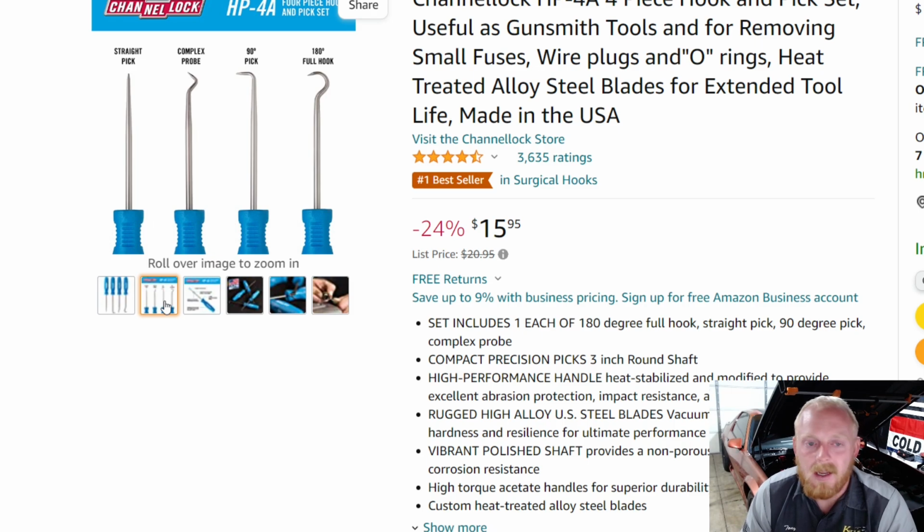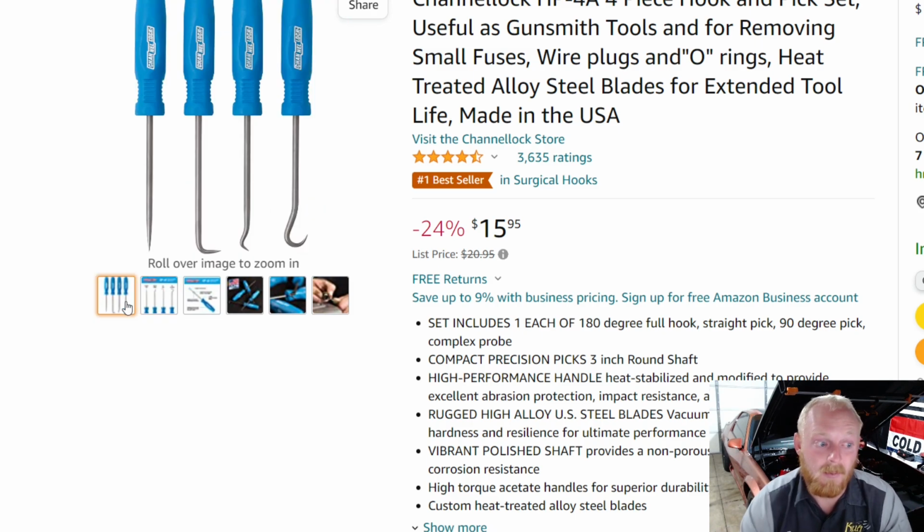But other than that, it's a small pick set, so it most likely wouldn't bother me all that much if there was a little bit of rust. But once again, that can happen to any tool, so I still think it's a good set. But keep in mind, I want to say this is the set they would send to you, but who knows if they have old stock from the old handle design. I'm not 100% sure. So if you guys have these, please let me know your thoughts on them. But I think for a USA made, 4-piece set, $16 is a pretty dang good price. So that is the first item on today's list.